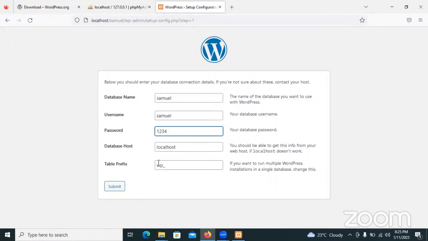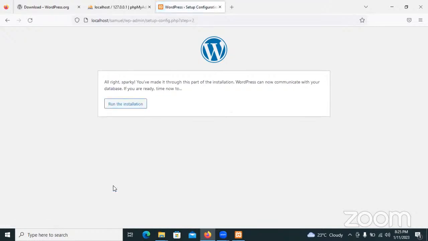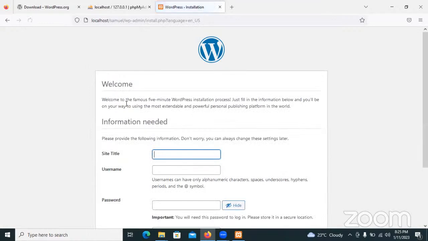Table prefix, we did not tamper with it, it is wp underscore. Then submit. In case you have provided the correct details, it will allow you to run the installation. So you can now run the installation.